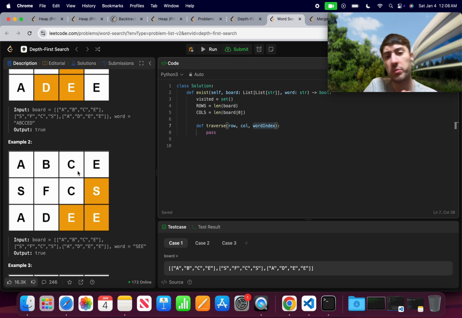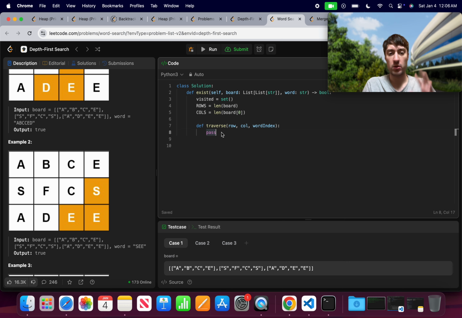Word index tells me, okay, so I just found an S. I need to find an E, right? So that's going to be the 1th index. The 0th index of word is S. The 1th index of word is E. So this word index kind of tells me which letter I'm looking for.